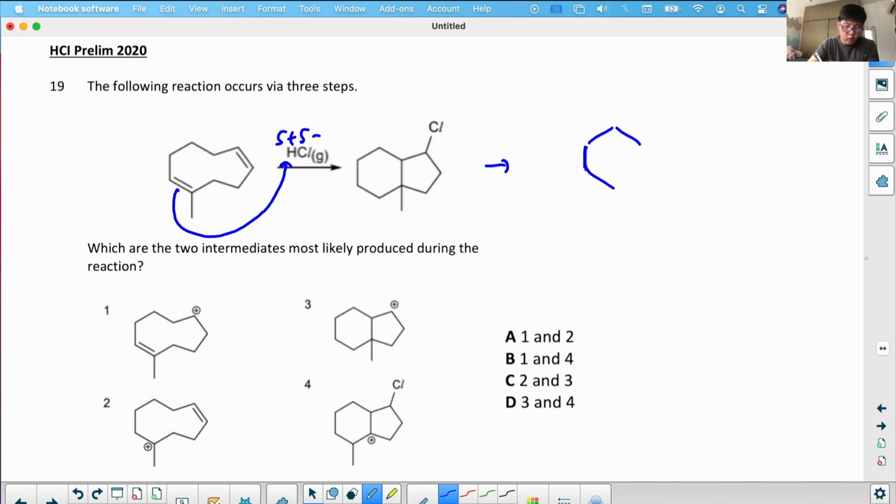Okay, and if I try to follow Markovnikov's rule, I chose this because it can follow Markovnikov's rule. So the H will go here, and in fact this will become the carbocation. The H will go here because this carbon has H, the other carbon doesn't. Right, follow Markovnikov's rule. This is what you get. Alright, okay, the next step, what happens is these electrons here will go to the plus over here. Right, so when that happens, you're going to form a bond. So this is what you're going to draw.